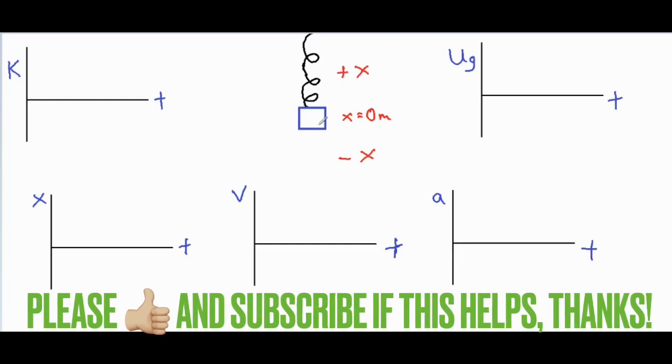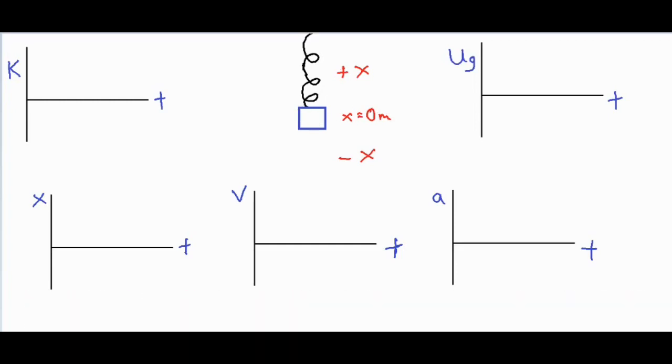So we have an object that's at equilibrium, and then when you stretch it as much as you possibly can, it has its greatest negative x position and its greatest positive restorative force that is pulling it upwards. And then from there, it accelerates upwards. It has its maximum velocity at the equilibrium position right over here. And then it starts to compress the spring, slow down, and then reach a velocity of 0 at its maximum positive x position, where it has its greatest negative restorative force that's compressing and pushing it down.